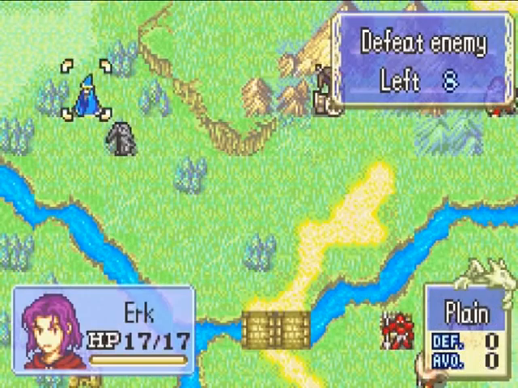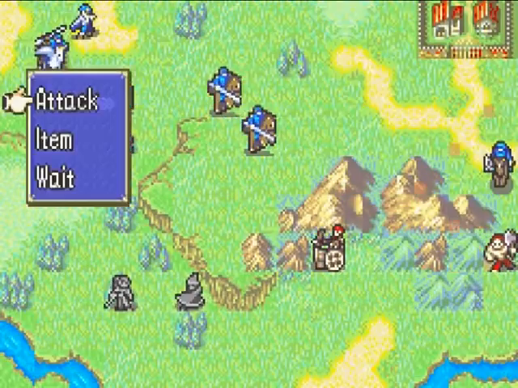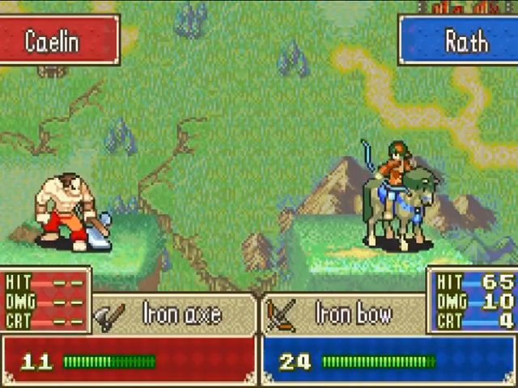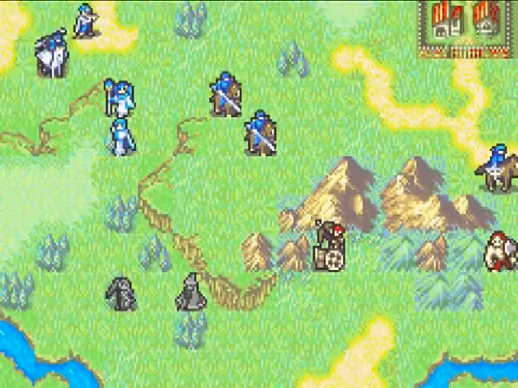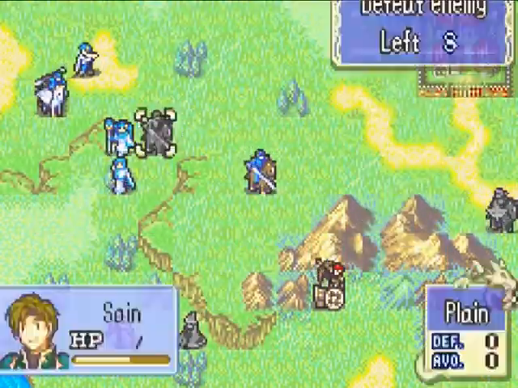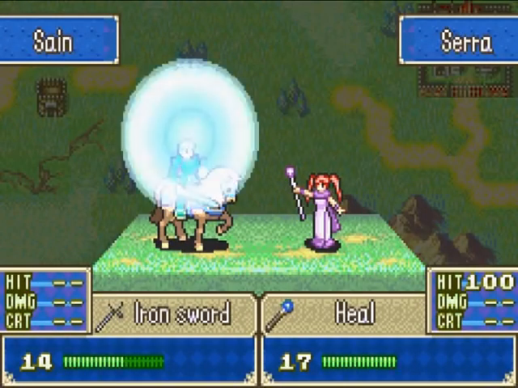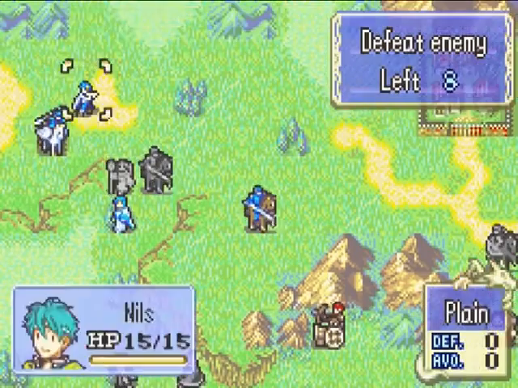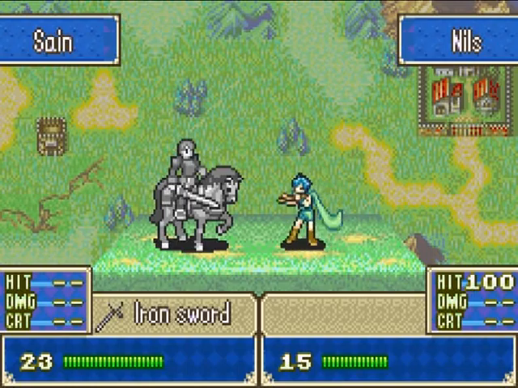So, Eric, you move up here. And Rav, you can take a stand here. We take care of that guy next turn. And now we're moving in with the cavalry. But first, heal save. And now play a little tune for him so he can move another round.